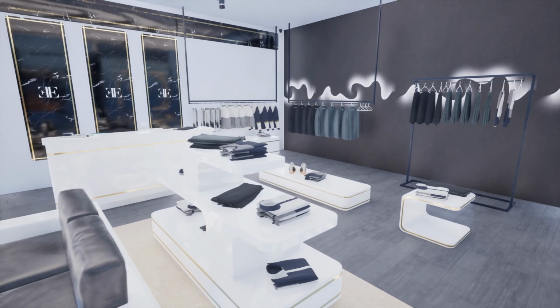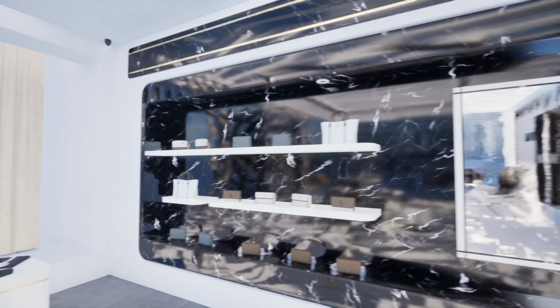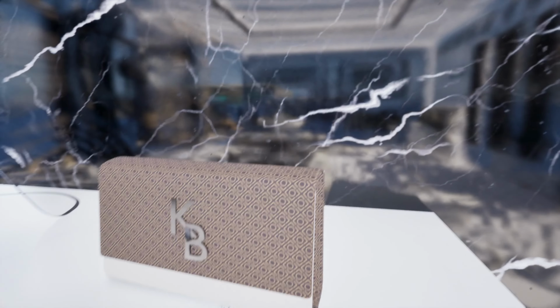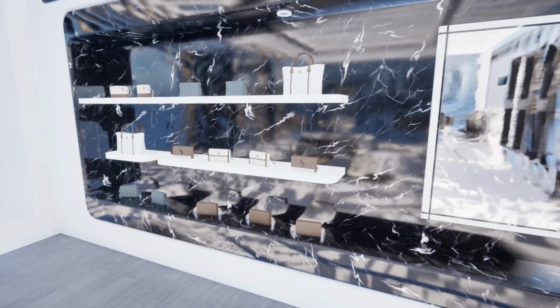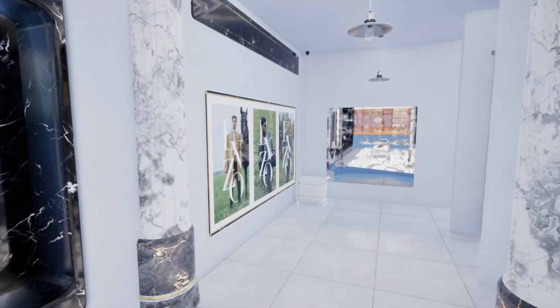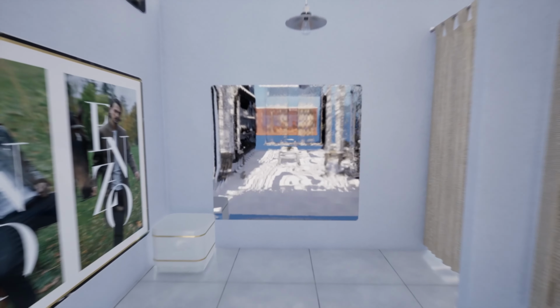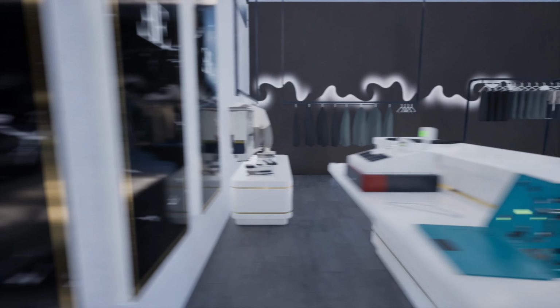Kind of looks like a high-end brand. But yeah, high-end clothes. I don't even know if it's high-end. This kind of looks like the YSL logo or something. Just called KB instead. The inside looks really fancy, so I'm guessing it's an expensive shop. We got some changing rooms. And yeah, overall pretty cool.